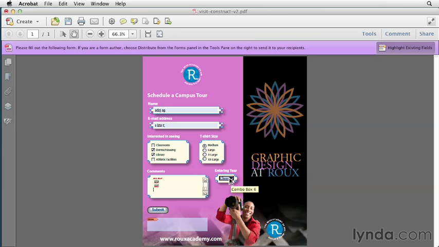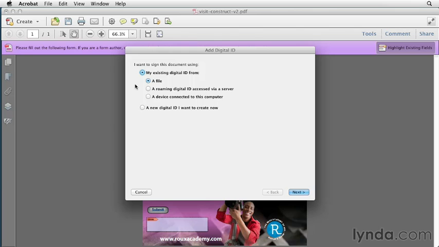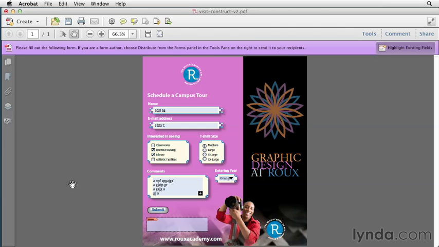I can choose. It says, well, I didn't make my field large enough to say choose a fruit, and I forgot to change the names. You see it's a combo box. So I want oranges, and I could submit it, or I could click in the signature field, and then I get the usual Reader or Acrobat prompt for how do you want to add your digital ID. So I just think it's amazing that you can add all this stuff right in InDesign. Now, there are still some tweaks and fixes that you might want to do that you can't do in InDesign, and I'll be covering that in the next video.